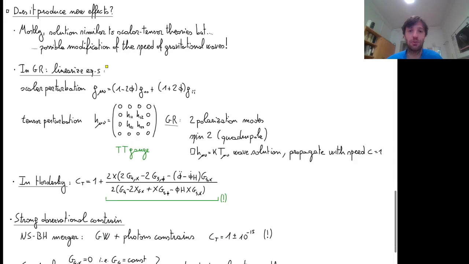How does it come about? Well, let's first of all give a look at how the speed of light is obtained in general relativity. To do that, you know that you have your metric that contains your perturbation of the time components, the perturbation of the space component, and what you do to derive the properties of gravitational waves is to get your metric.